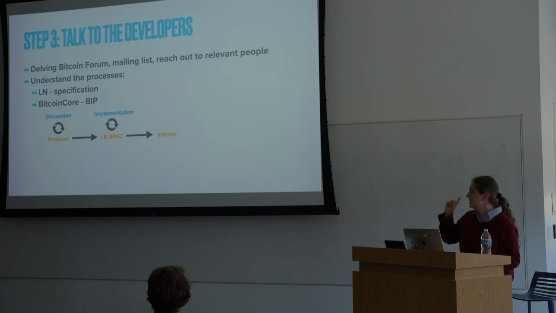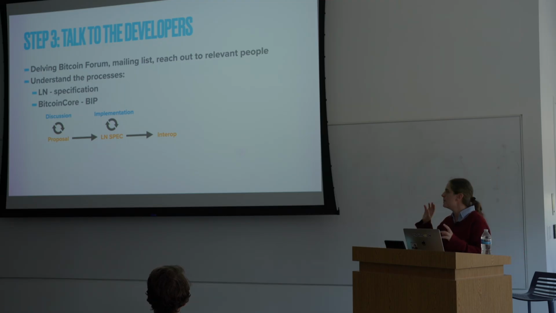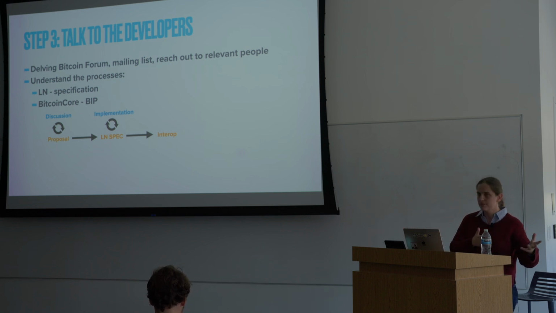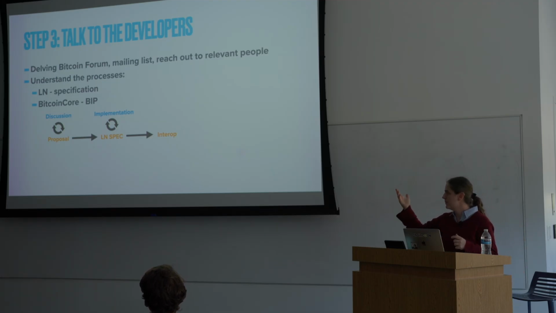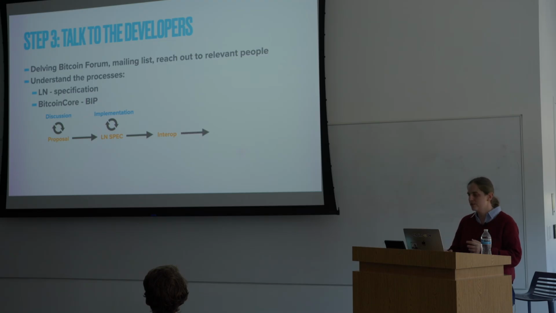Then, this is specifically for Lightning, you need 2 implementations to implement whatever you're suggesting, and then to see that they can still work with each other. So unlike Bitcoin Core, where there's this one implementation, in Lightning there's a bunch, and when you have 2 that made the changes in light of the spec, and they can still communicate with each other and can send funds to each other, and it's all good, this is when everybody goes, amazing, we're going to deploy it.